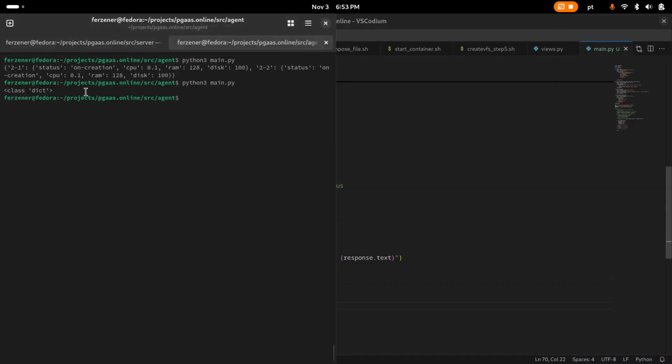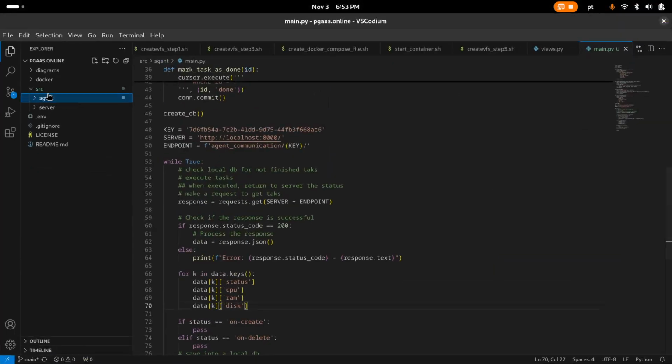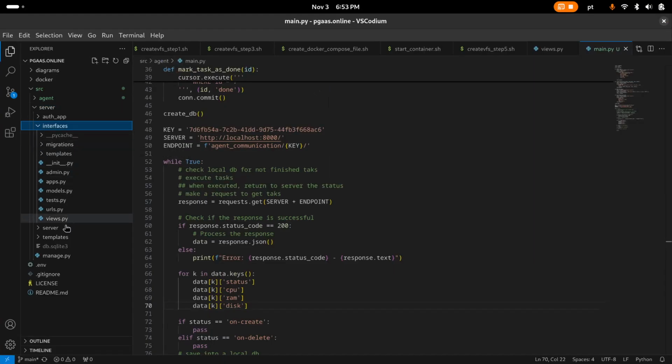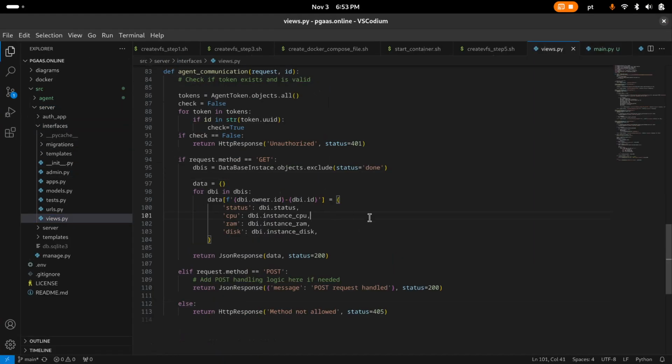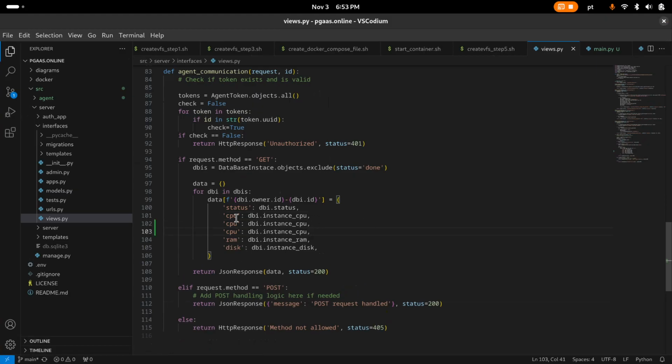We will also need the client information to create the structure. So here in server, interfaces, views, we also need user ID and database instance ID.